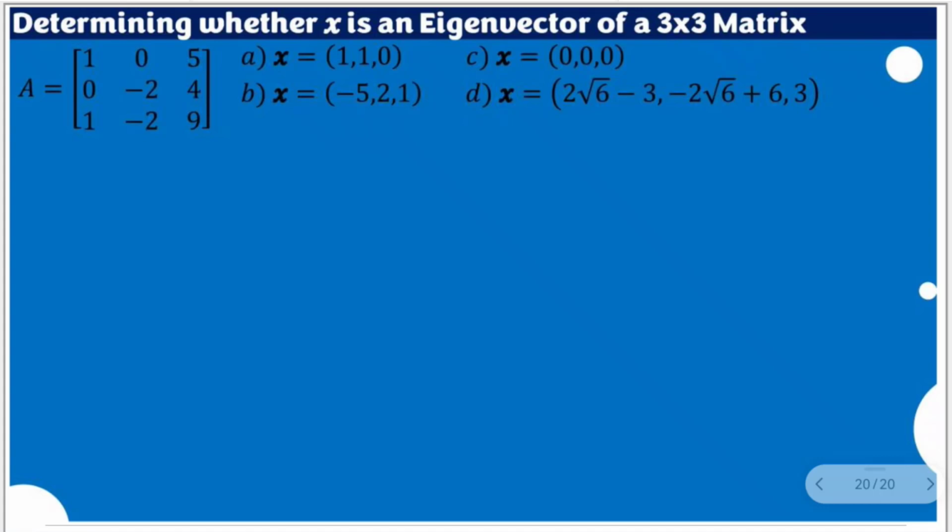It tells us that for an n by n square matrix, the number of eigenvalues and corresponding eigenvectors is at most n. This means that since this is a 3 by 3 matrix, we are expecting at most 3 of these 4 to be an eigenvector. When you say at most, there could be none, there could be 1, 2, or 3, but not all of these 4 are eigenvectors. That's just a hint of analysis.